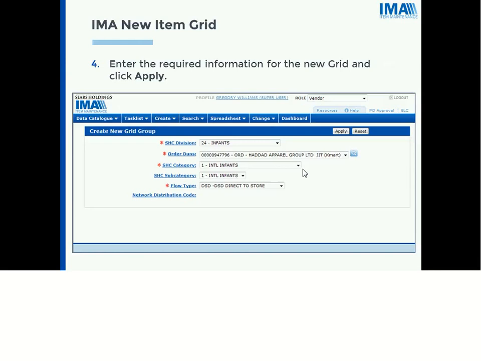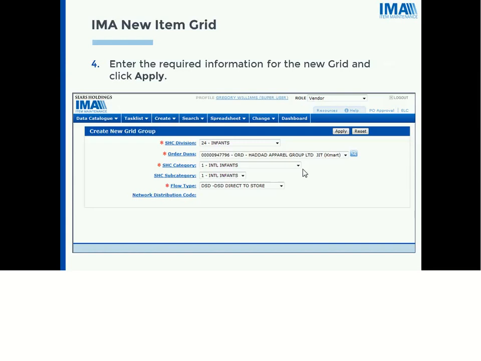So whenever you select your items and click Create Grid, it takes you to this page where you have to enter information about all of the items that you're putting in your grid. Now you can work up to 50 items at a time in your grid, but be aware all of the required fields with the red asterisk that you complete on this page, they will apply to all of the items on your grid. So you want to make sure that you are only working items in a single category in your grid, as well as in a single flow type. If you need to work on items that have different categories or different flow types, you're going to have to work those on separate grids.